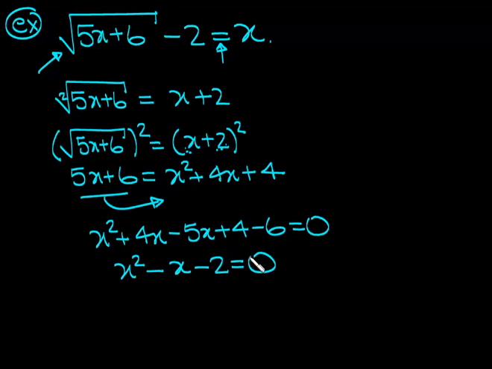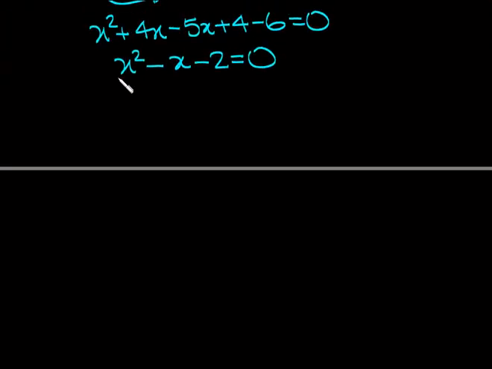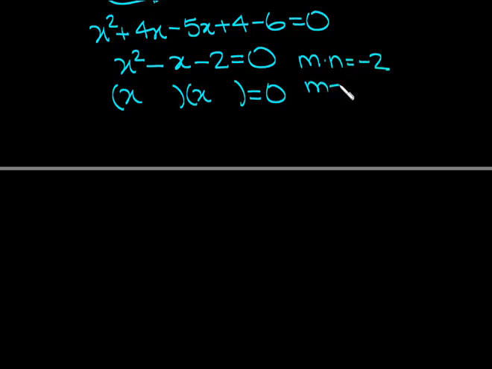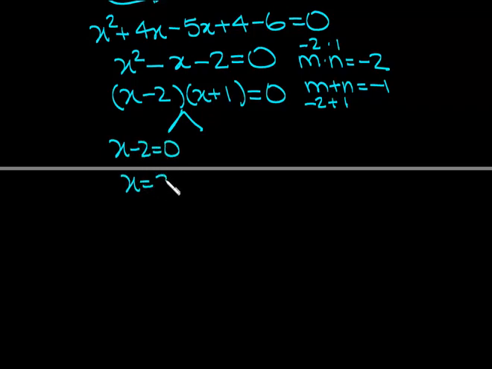Now, once again, we should be able to solve this easily because it's three terms, nothing in common, so we can use the AC method since it's degree 2. And the leading coefficient is 1, so that makes it easy. I want two numbers. When I multiply, we get negative 2, and when we add, we get minus 1. So the numbers are negative 2 and positive 1. Negative 2 plus 1 is that. So the product is 0, so it tells me x minus 2 is 0, so x is equal to 2. We get x plus 1 is 0, so x is equal to negative 1.